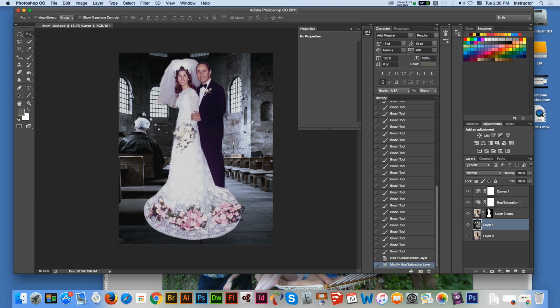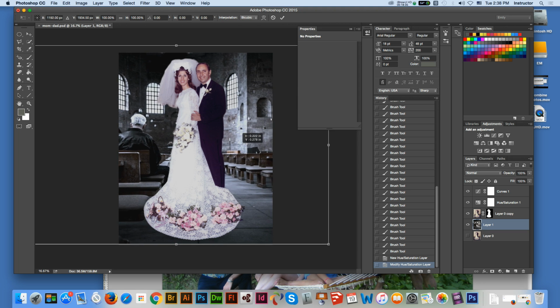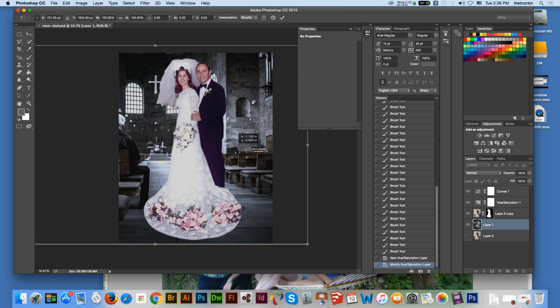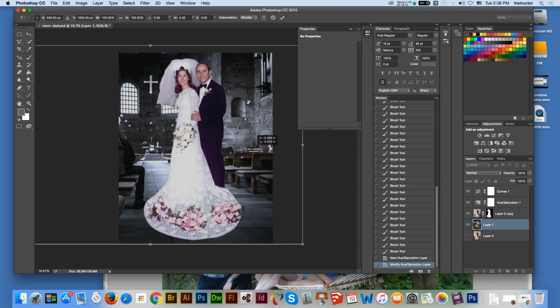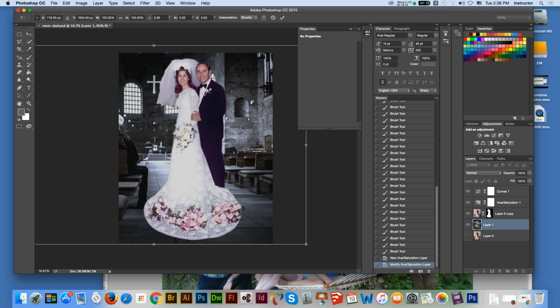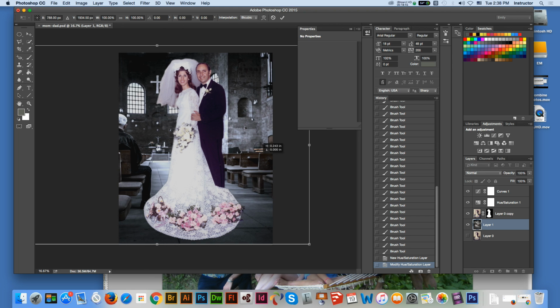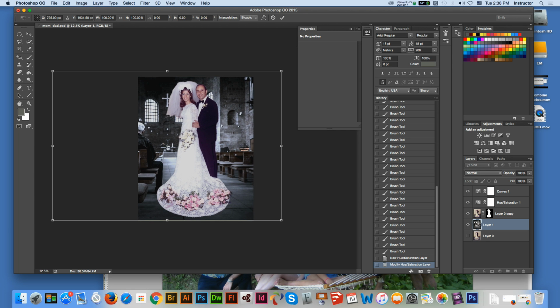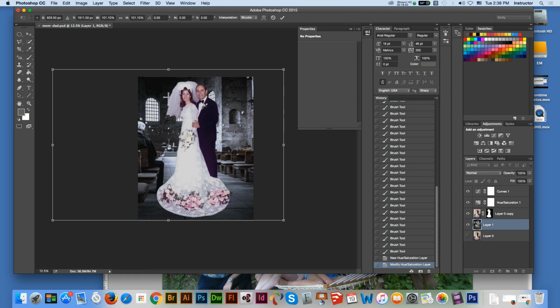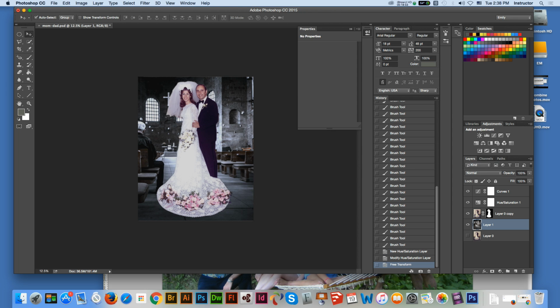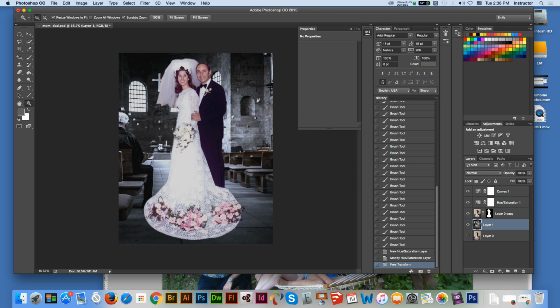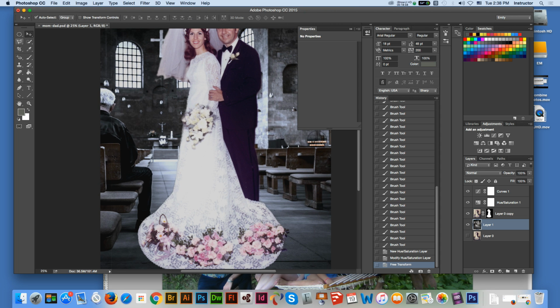We need to change some size for the background. And we need to get rid of the guy sitting there. The magic lasso tool, which is one of the selection tools here.